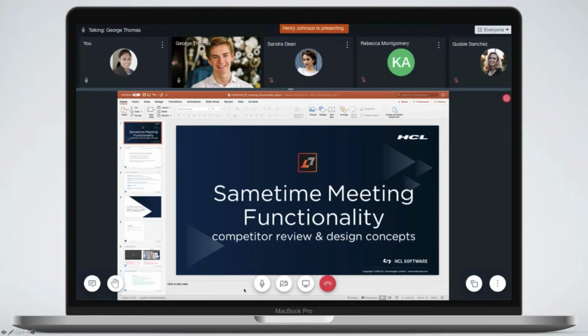In the middle, there is mute, and there is turn on and off camera and microphone. The third one is starting and stopping presentation, and the red button means close meeting. I want to leave and let the rest of the people discuss. On the right side are settings, preferences, starting recording, and features like this.